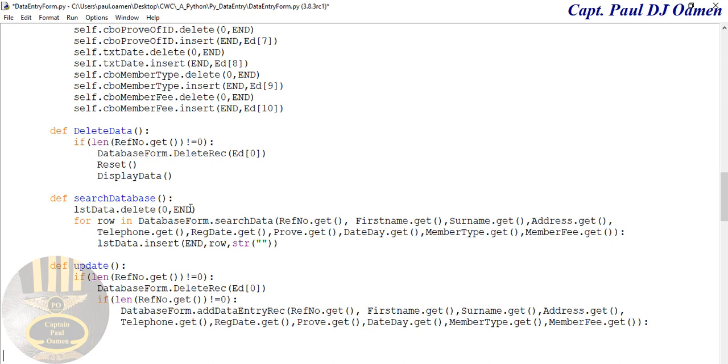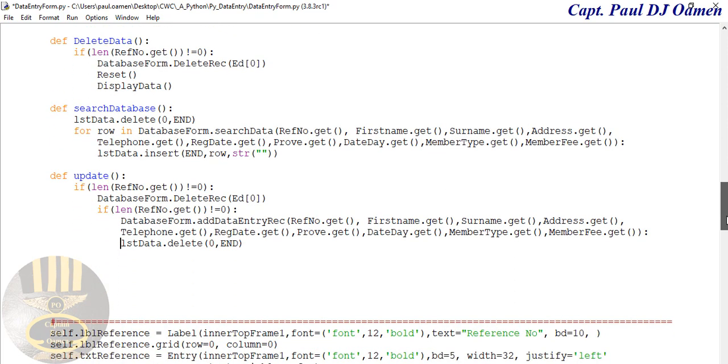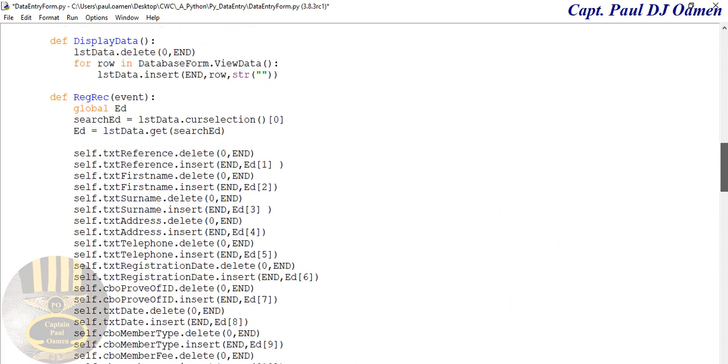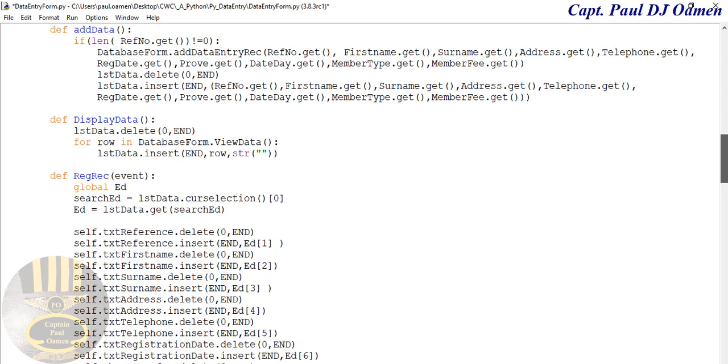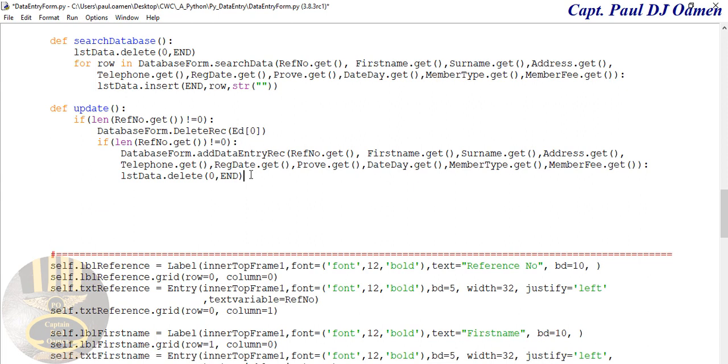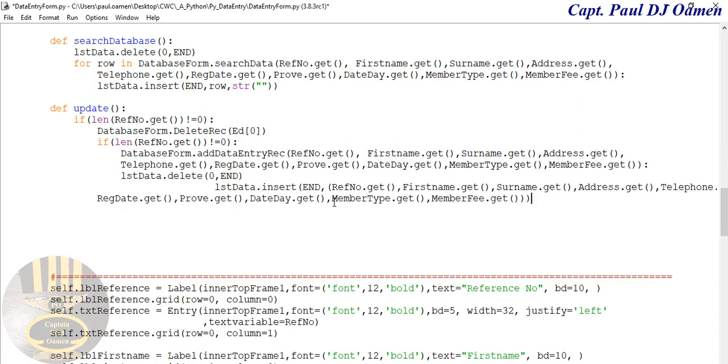Now I need to delete whatever I have inside the list box. Paste that in there. And if I delete what I have in there, I also need to insert whatever is being used to update the system. So copy all of these, come right down here and paste that here, and that should take care of the insert.